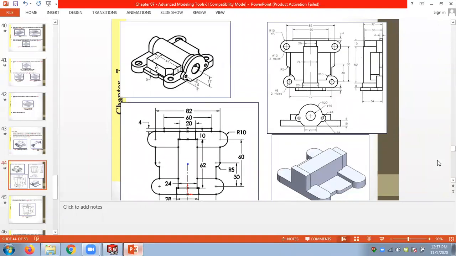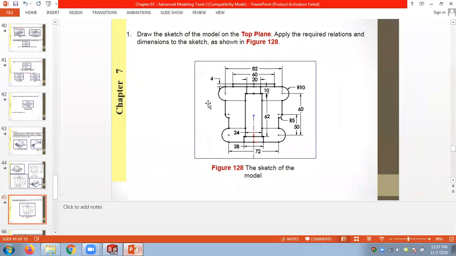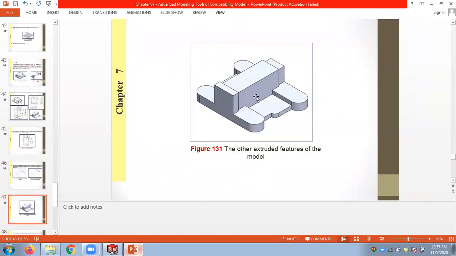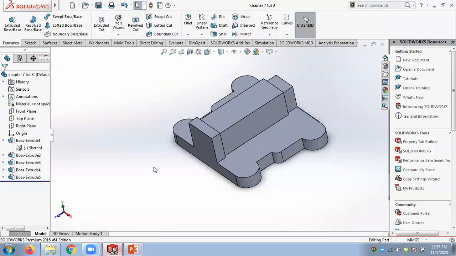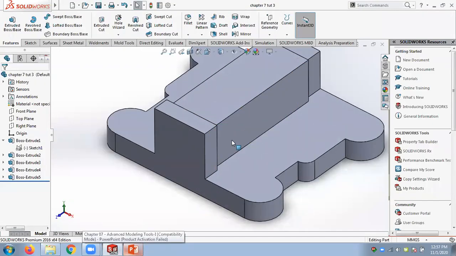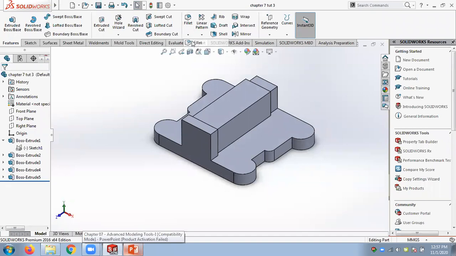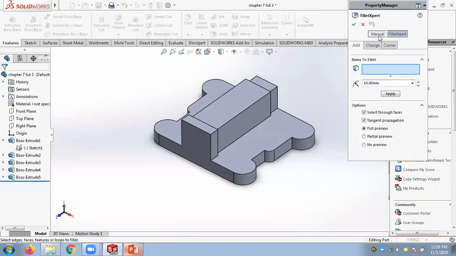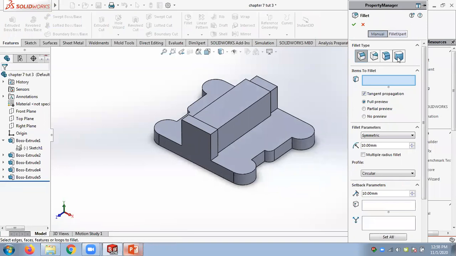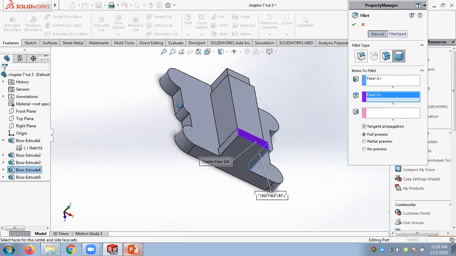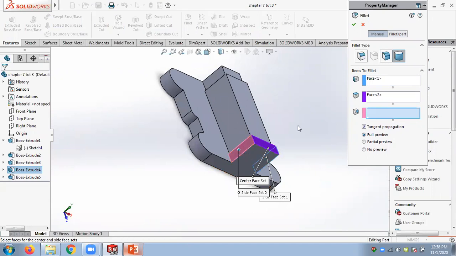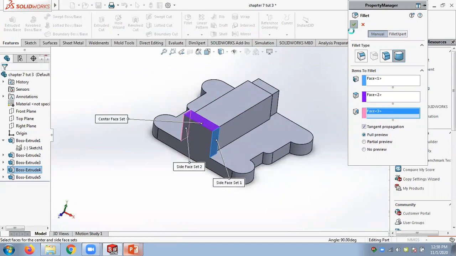Then if you have done it correctly, these 2D sketches, you have to have 3D shape as this one. Then we need to apply full round fillets and get these round shapes. So I don't need to know the radiuses. We'll just apply the last method on the manual, full round fillets. So this face and this one and this. So once you do it and take the full fillet, you should get it.